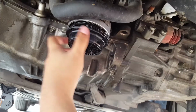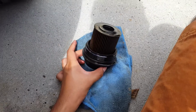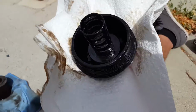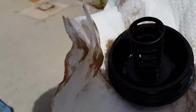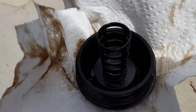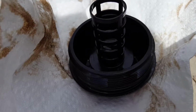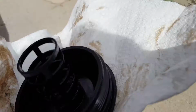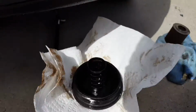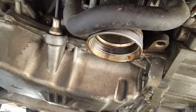It's kind of messy, but it's the oil filter out of the car. So after I twisted it to the left and it didn't do anything, I just twisted it to the right and it started coming off. So pretty much just twist it to the right and then start pulling it up, and it'll come up from this ring or whatever. It'll come off from that, and then just clean it up a little bit with paper towels. And then you probably want to clean a little bit right there.